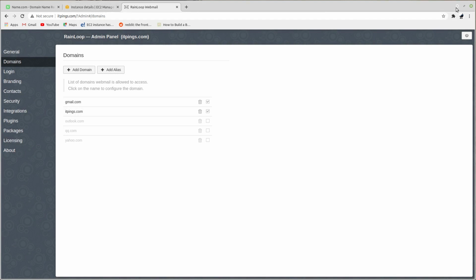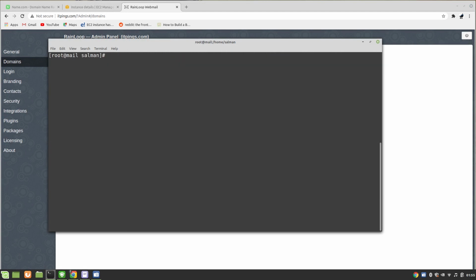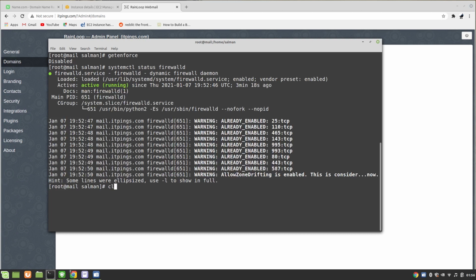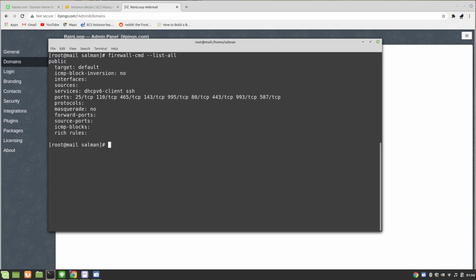What's next? We need to check if we have a user. First thing, guys, I need to check if SELinux is enabled, because I have added everything to my script, but just in case. So we are going to run getenforce, and we can see that SELinux is disabled. And what about firewalld? Before, firewalld was not available. Systemctl status firewalld, and perfect, it's running. And what about firewall-cmd --list-all? Okay, perfect, everything is added automatically.